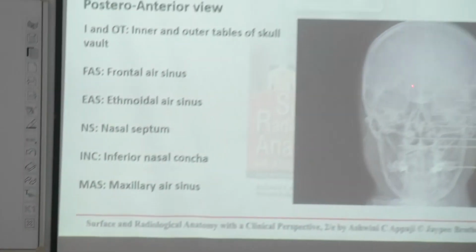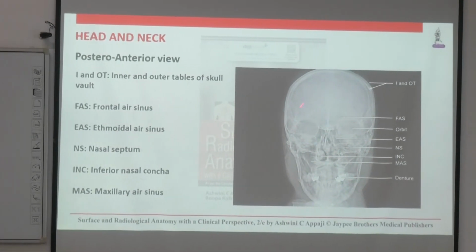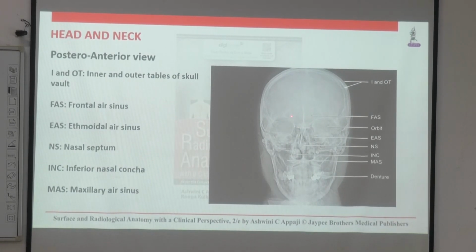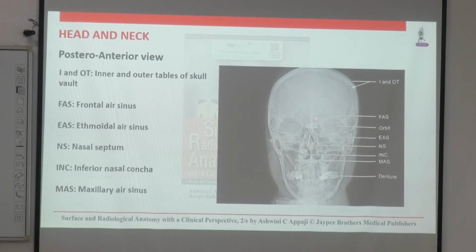That means surrounding the nasal cavity, we have some additional cavities. We call them paranasal air sinuses. Those sinuses we have to look for in this skygram picture. This anterior posterior view, we usually take to see the shadows present in this region. So this is the frontal bone seen here. In this frontal bone, on top of the nasal bone, you see a slightly blackish shadow coming out here. This impression is produced by the air sinus present in the frontal bone. We call it the frontal air sinus.